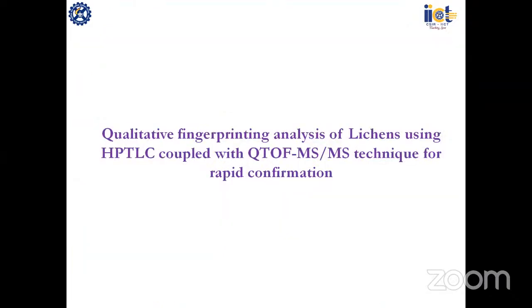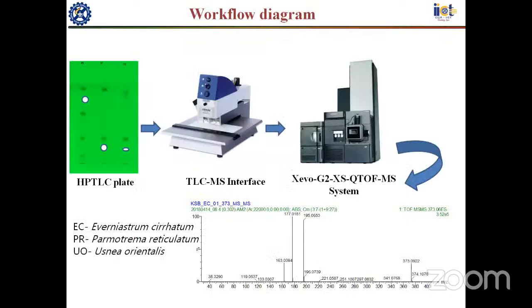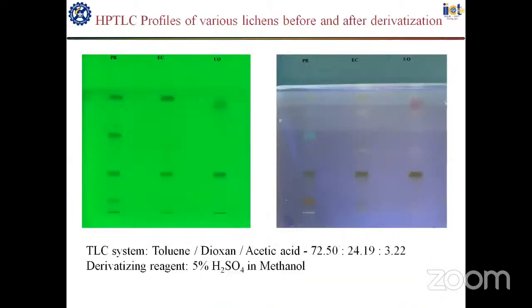This is another hyphenated technique, HPTLC. We have coupled it with QTOF MSMS for the rapid confirmation and fingerprinting analysis of lichen compounds. Here we coupled the TLC MS interface to the QTOF MSMS and analyzed three lichen species to identify the compounds. We isolated and identified them and did preparative HPTLC MS for the identification of those compounds. This is the mobile phase we have used to get better separation.